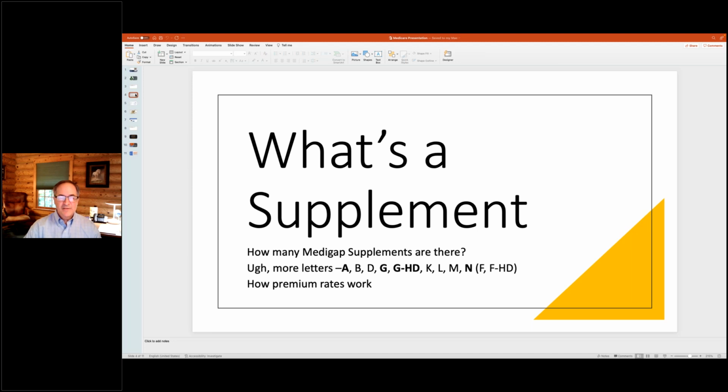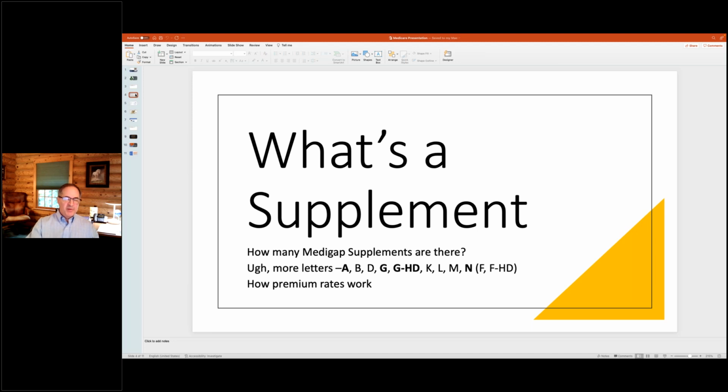Is there any difference? No, not at all. Is one company going to zoom up the price faster than any other? No, not at all. It's all controlled by the state of Maryland anyway. They can't just do that. So basically it comes down to this, and this is my bailiwick. And that is, if you want to find out who's got the best rates, you talk to someone like myself who is appointed to all these different companies and who's ever selling you the plan you prefer to have.